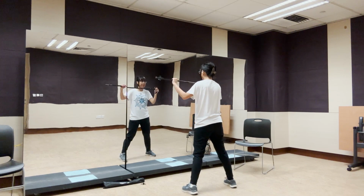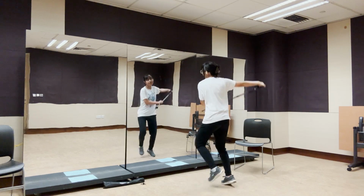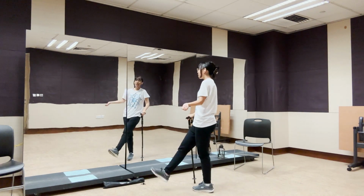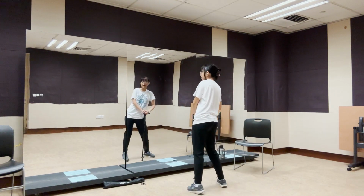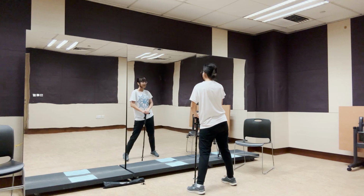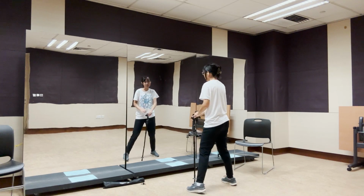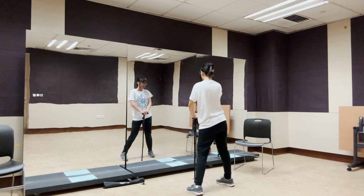5, 6, 7, 8, 1, 2, 3, 4, 5, 6, 7, 8. Okay, so there we go. We go from the fish thing, the stabbing thing. 5 and 6, 7, 8. Step, snap, right, left, step, snap, left, right. So you can pick up your hips. And then the stick stays there throughout the entire time. Just transfer it between your hands.